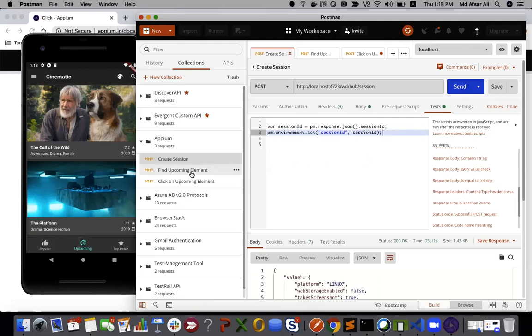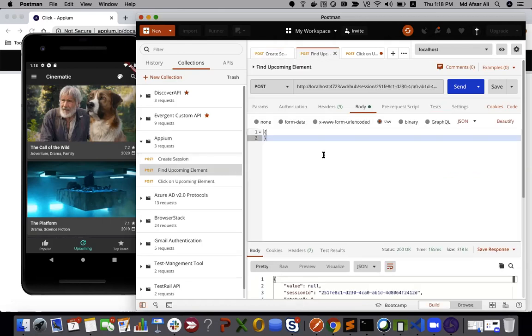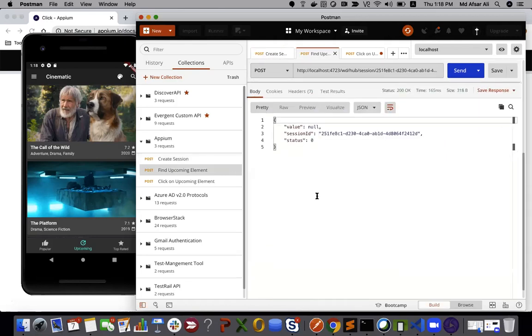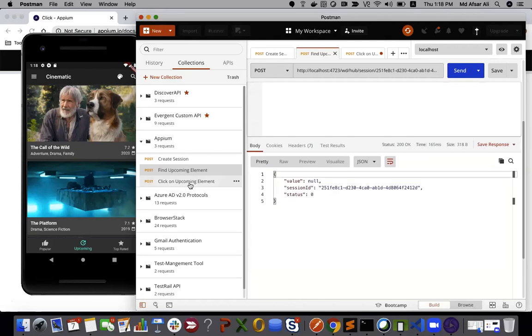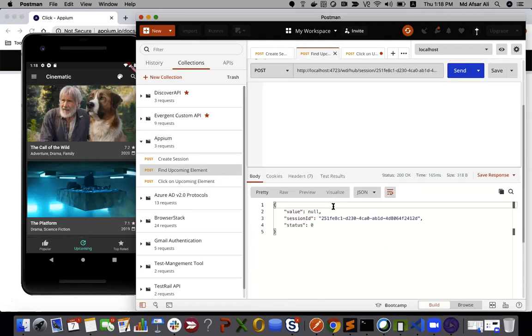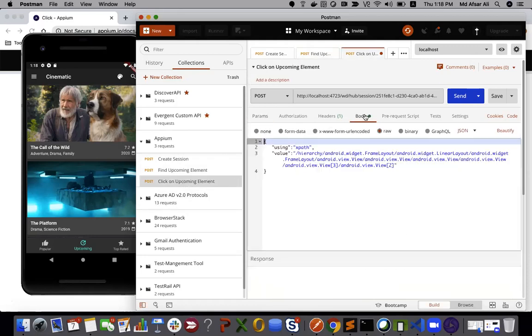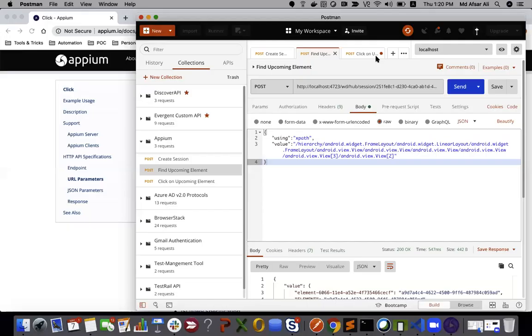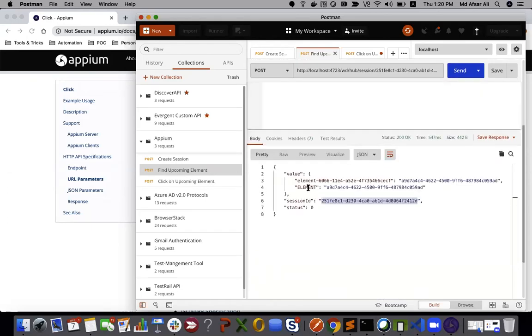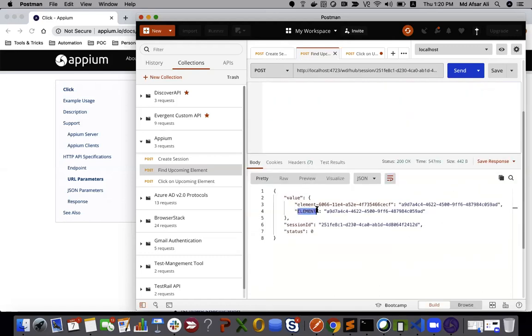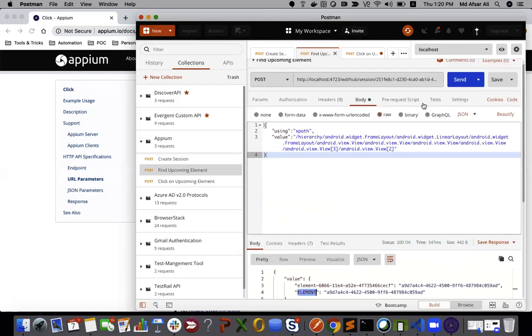Save it, and then a similar thing we'll be doing for the find element as well. If I go to this find upcoming element, you know this is the element ID already, so I need to get this element ID from the response body and save it into the element ID variable.